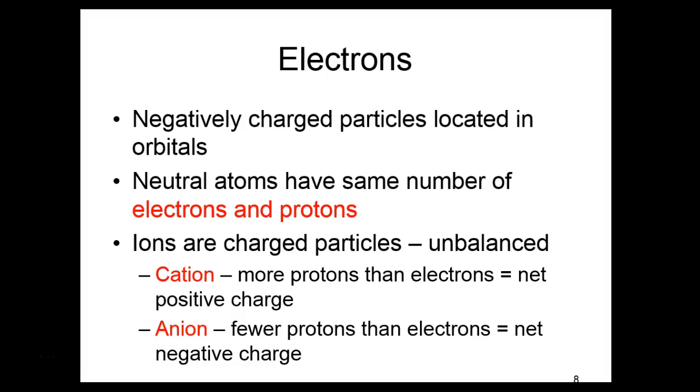Now remember, we lost that last electron on that third energy level, so that made it have 1 less electron, which made it 10 electrons, but it still maintained its 11 protons. So because it maintained the 11 protons, there were more protons than the electrons. 11 is greater than 10. So, of course, you know, it's going to pick up a positive charge.